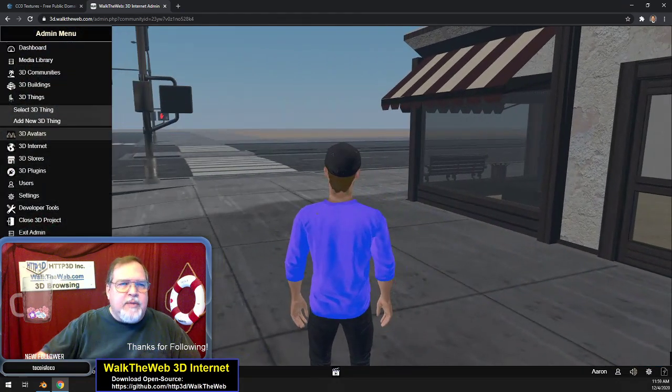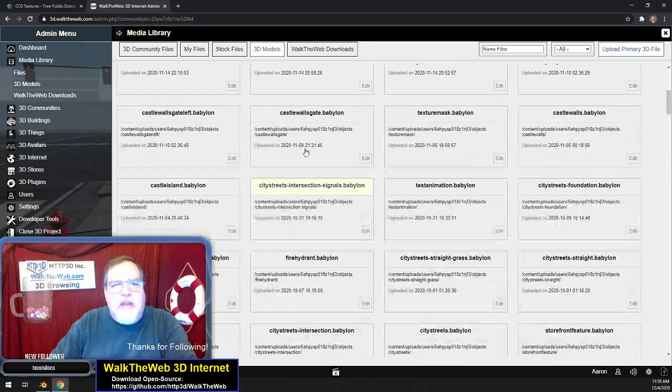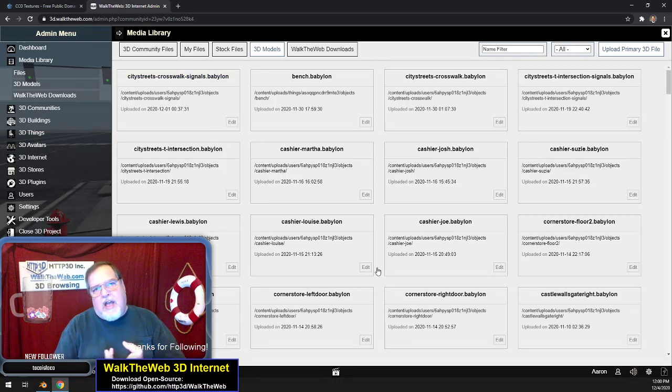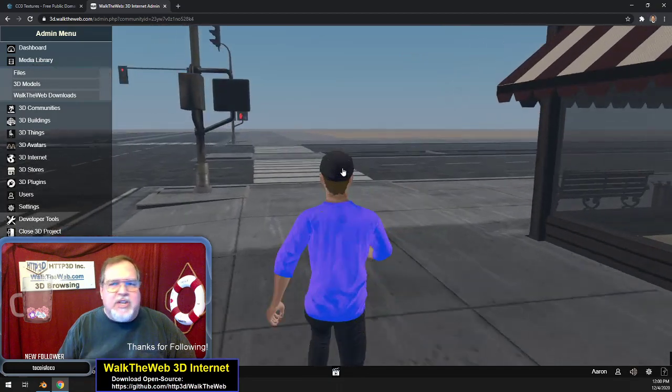And basically we have everything from a media library, so you can take 3D models and upload them into here and then select them and drop them right into the scene. So anything that I do, like I was doing in Blender, I create the objects, I go ahead and upload the 3D file. A lot of these are Babylon files, but it also takes object files and GLTF and GLB files natively into Babylon, which is the gaming engine that I'm using right now. So it's fully web-based. You don't have to do anything other than just browse a website and it loads right up. It's using WebGL with Babylon.